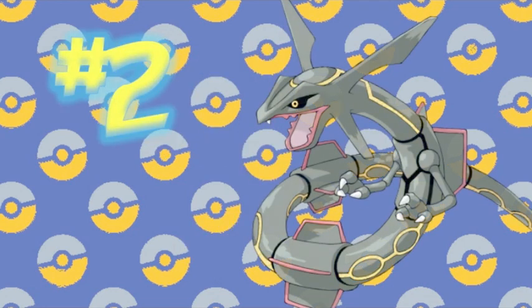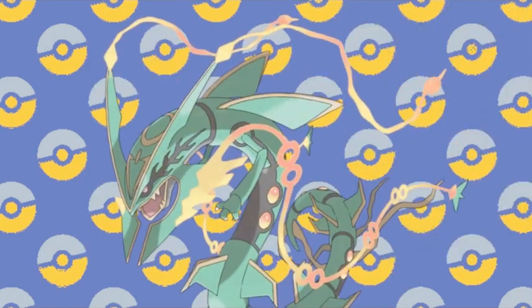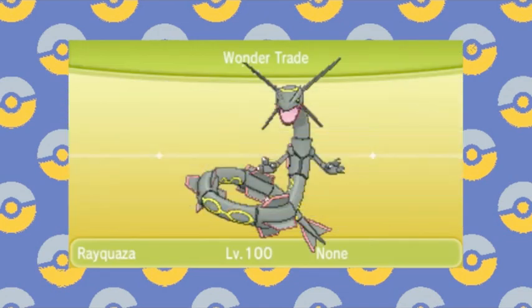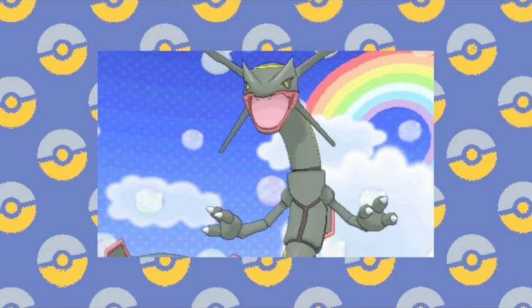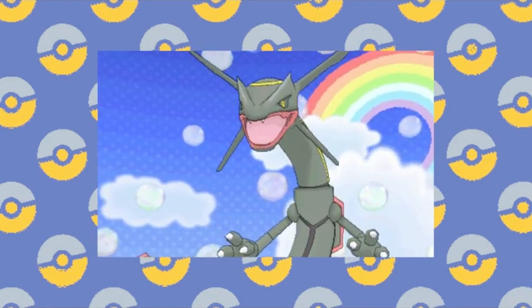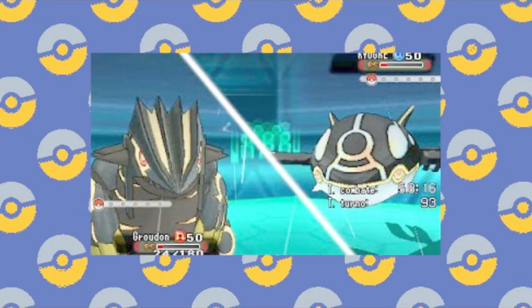Number 2: Rayquaza. Rayquaza is an extraordinary legendary and my favorite one from Hoenn. A giant serpent dragon that rules the sky is an exceptional member on any team, especially when it mega evolves. But its Shiny form is one of the best examples of just changing the Pokémon to black and having it look amazing. The red and yellow highlights from the original carry over and seem to work even better than with the green. This look was so instantly classic that it influenced the Shinies of the other two Hoenn mascots to copy him with their primal forms.